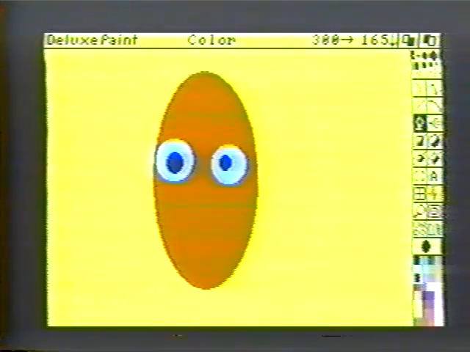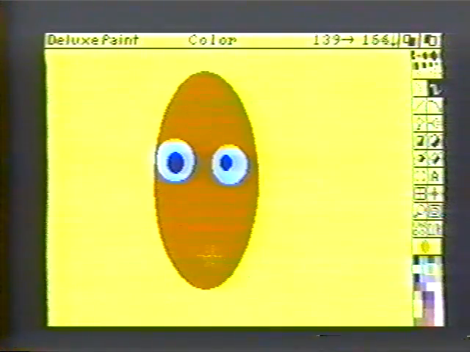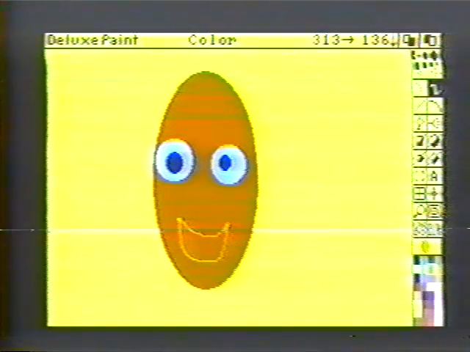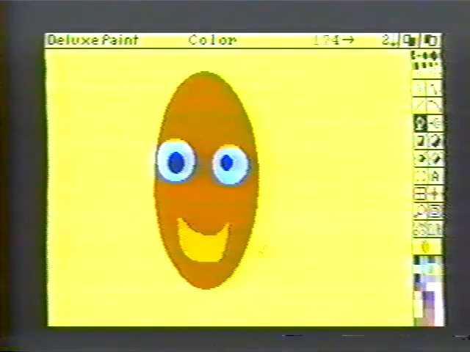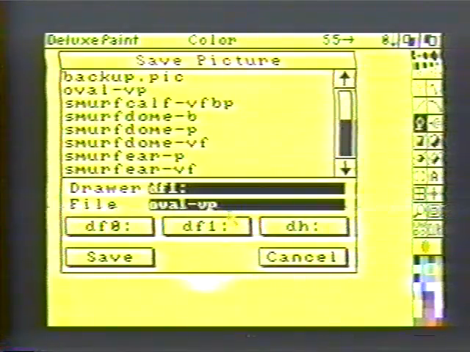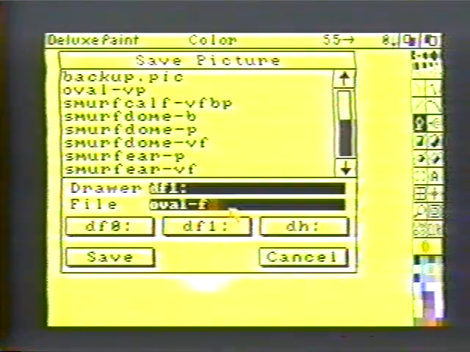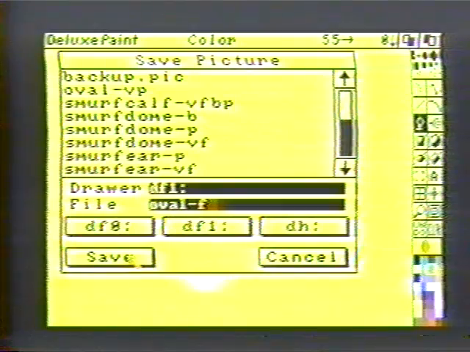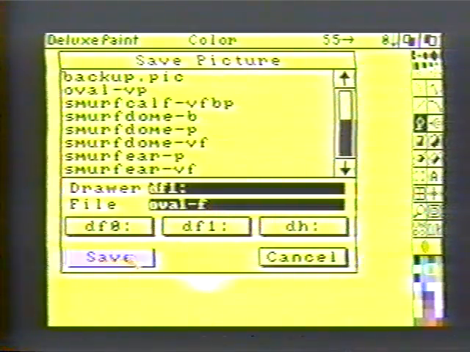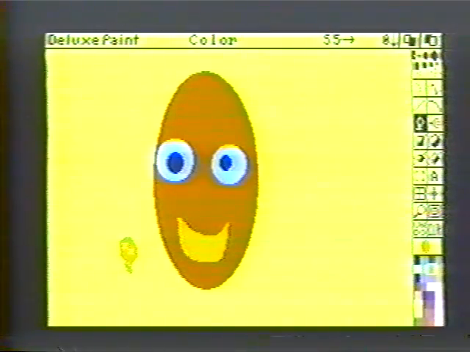And we'll put a big smiley mouth. There's a dumb-looking guy. Alright, we're going to put that on the front of our oval when we're done. So we're going to call that front. We're not going to have a back. Now this could have been just as easy a Digiview picture, but there are things you have to watch out for. Remember, we are using 32 colors. You could use less.